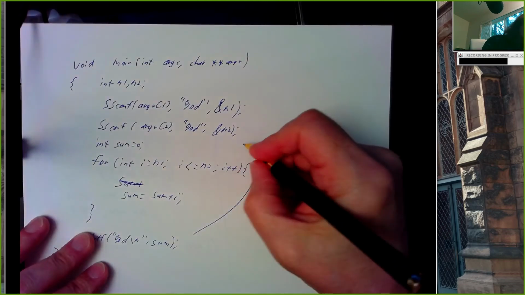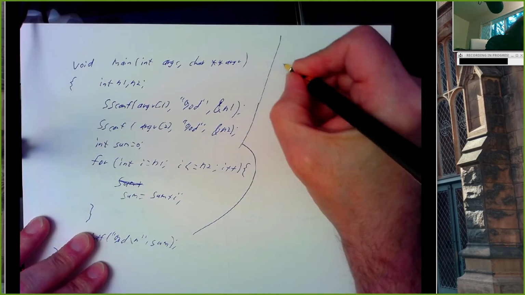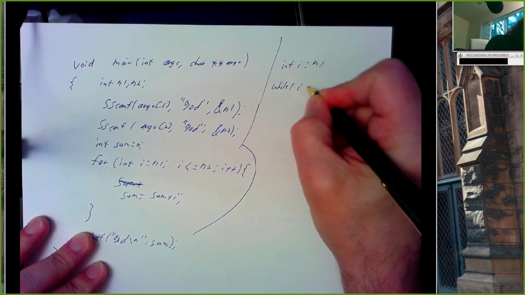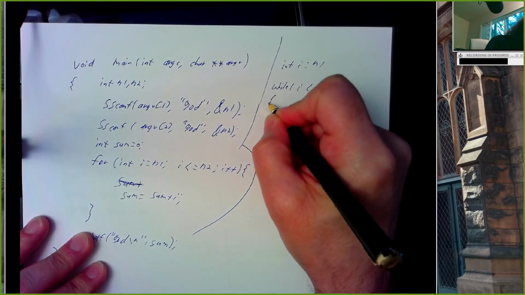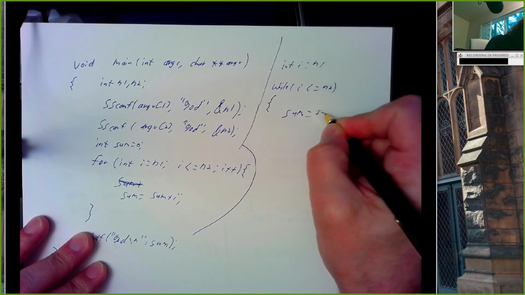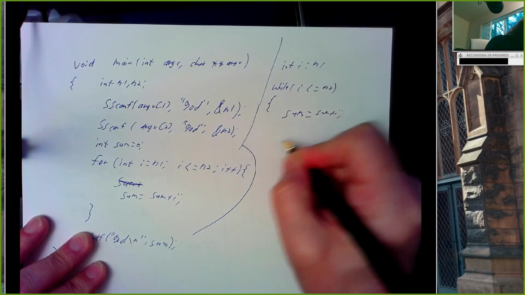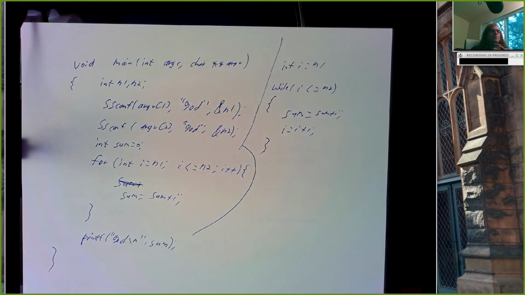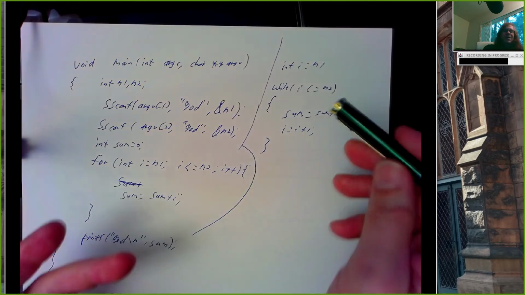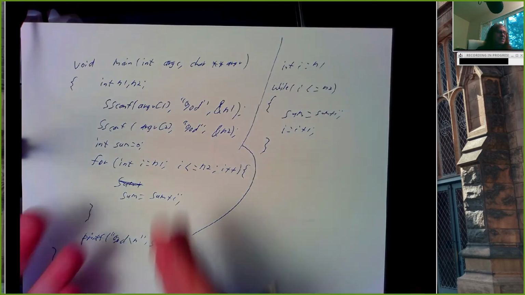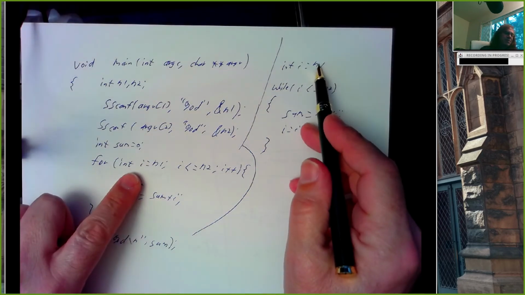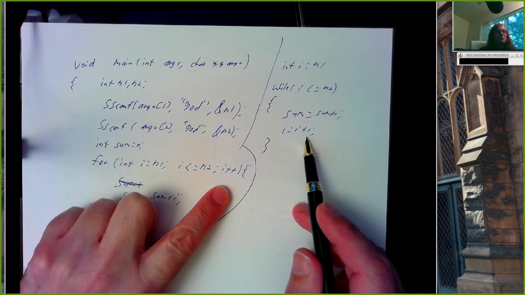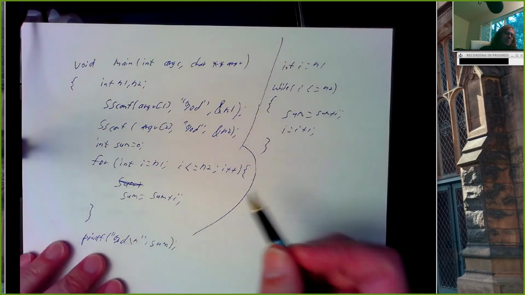but you could do a while loop also. So you could do something like, integer i equals n1, while i is less than or equal to n2, sum equals sum plus i, and then increment i. And of course you could do i++ instead of i equals i plus 1. But same idea as the for loop, right? i starts off at n1, and we continue as long as i is less than or equal to n2, and at the bottom of the loop we increment i. So this is just a for loop.